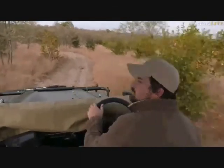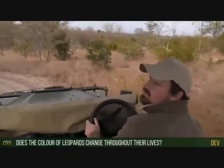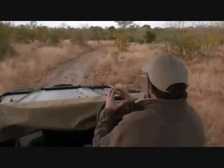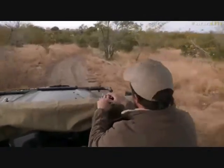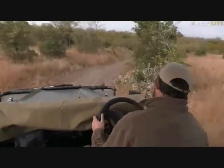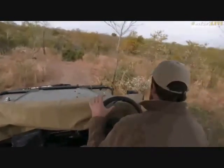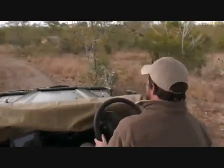So Dev, you're wondering if the color of a leopard changes throughout their lives. Well, no, not really. In the beginning phases, yes, massively, because when they're born, they're almost black in color because all their spots are packed so closely together, you can't actually see any of the golden light colored coat that they have. It all looks quite dark, and then as those spots expand, the color comes in. But I find with male leopards they tend to be a little bit more gold than the females. I know James has discussed this ad nauseum, how he thinks that the Kruger bloodline and the bloodline of some of the other leopards are all a bit different in their coat colors. Some have richer color than others, but it doesn't really change throughout their life.